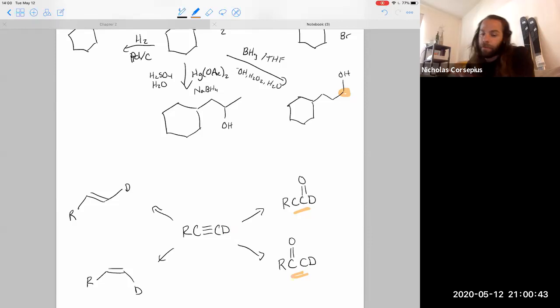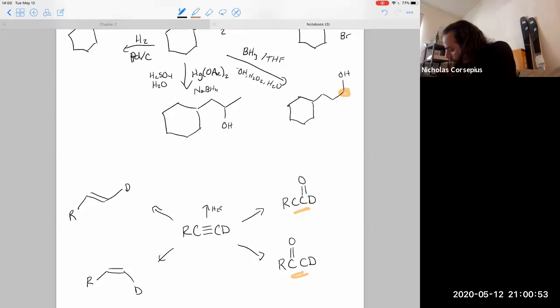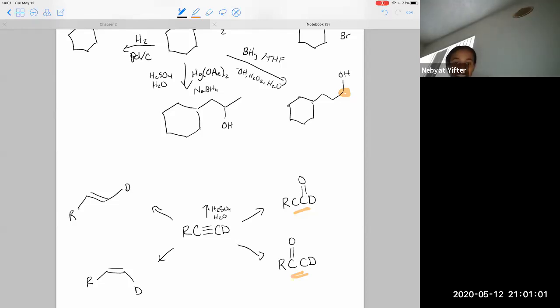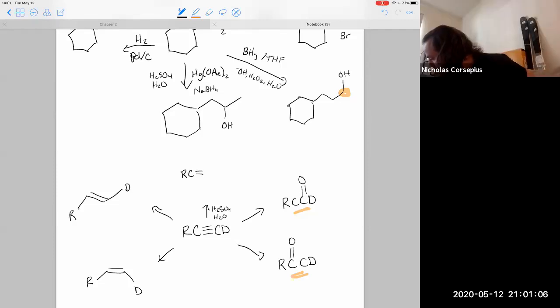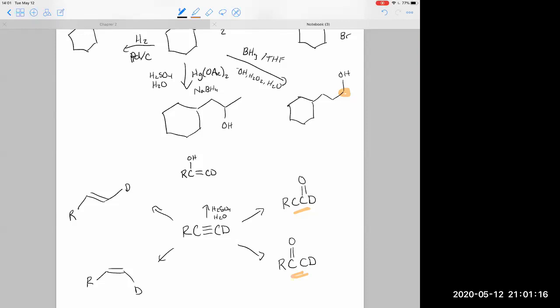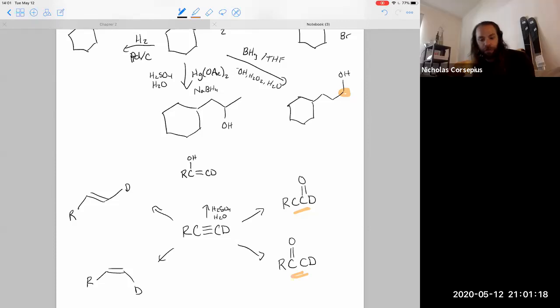Remember, the alkenes and the alkynes all underwent these addition type reactions. What would happen if I took my alkyne and I did H2SO4 and H2O? What would I expect, just like up top? You get an alkene and an alcohol, so let's just draw this out real quick. That means there's a double bond there and an OH group there. What do we call this guy? Enol.